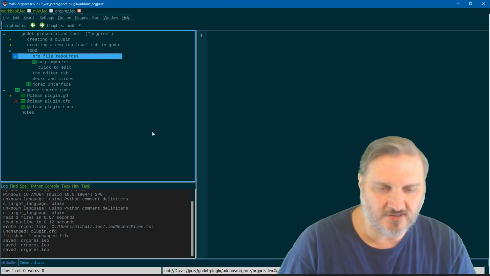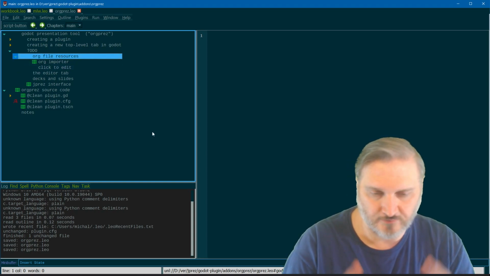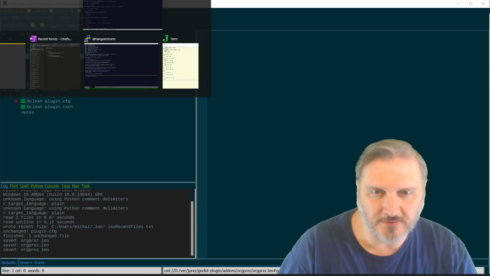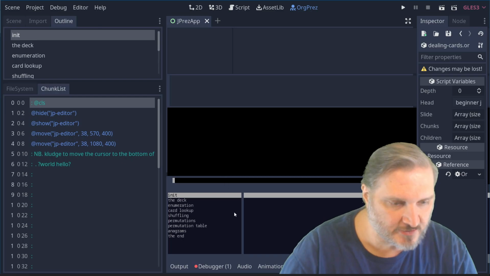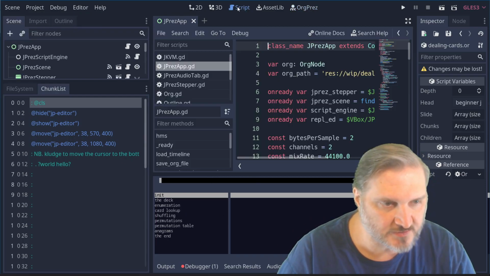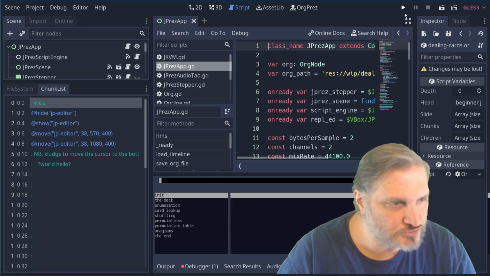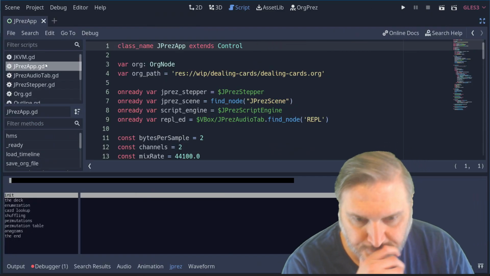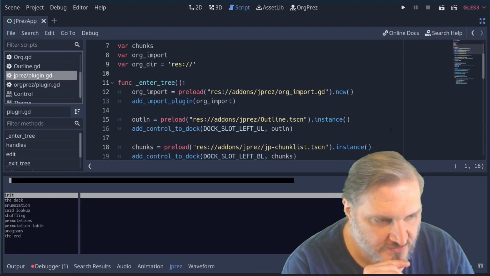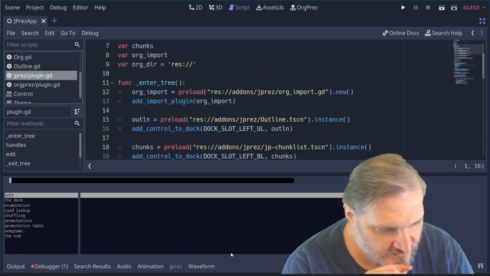But right now, I want to talk about org files. So org is just a text document, and I already have an importer here, and that is in this JPrez plugin.